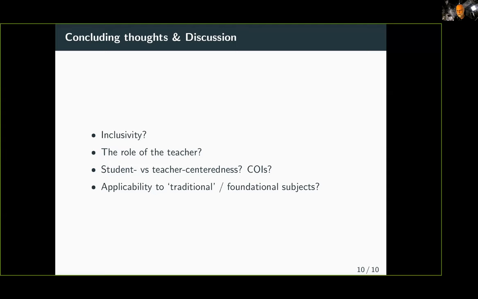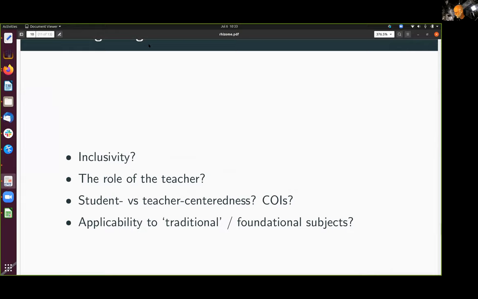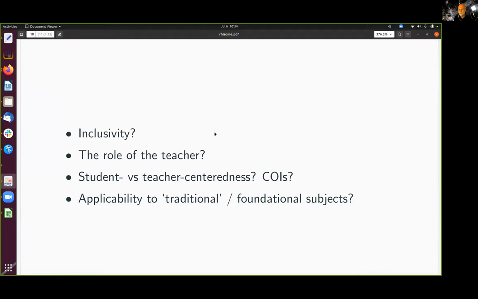Yeah, so that was part of, I think, Bell's and Magnus' critique of the Rhizo14 MOOC, effectively that there was a small cluster, a small group of core members who really got a lot out of it. I can't remember how many. And it really worked really well for them. And then there were thousands of other people who basically didn't feel they got anything out of the MOOC. So that was probably one of those people who made that last comment from Paul that Leah pointed out.